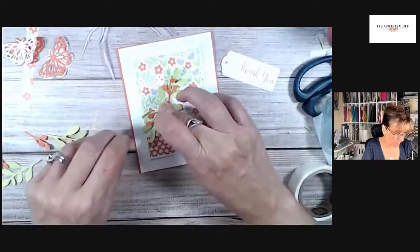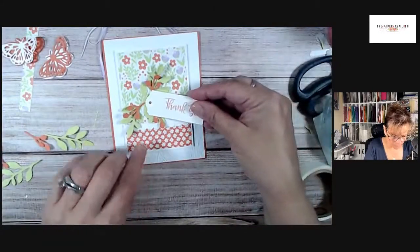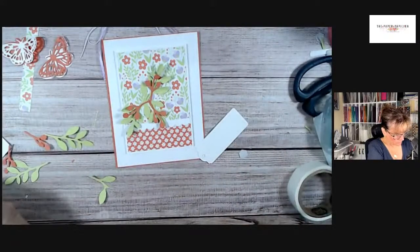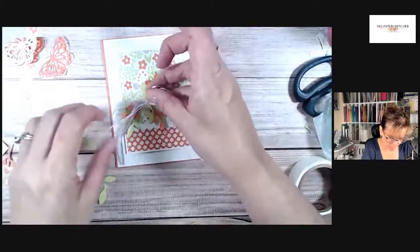And there. And then we'll just put this on here with some dimensionals. Oh, first we'll put this back. Now I want that on there.